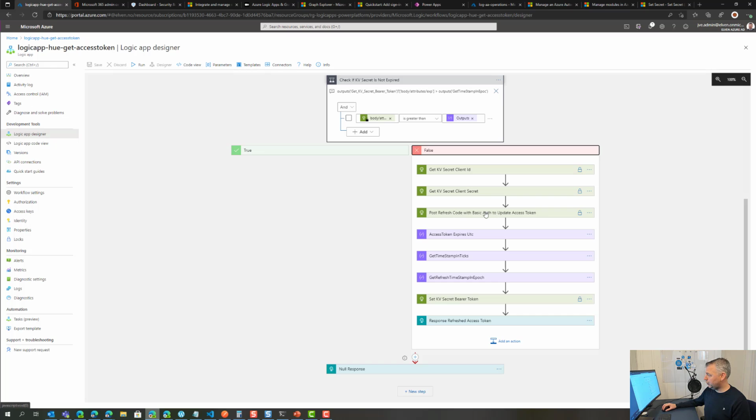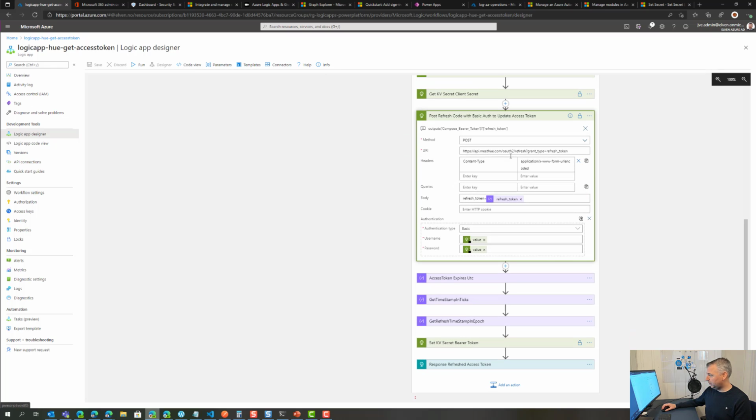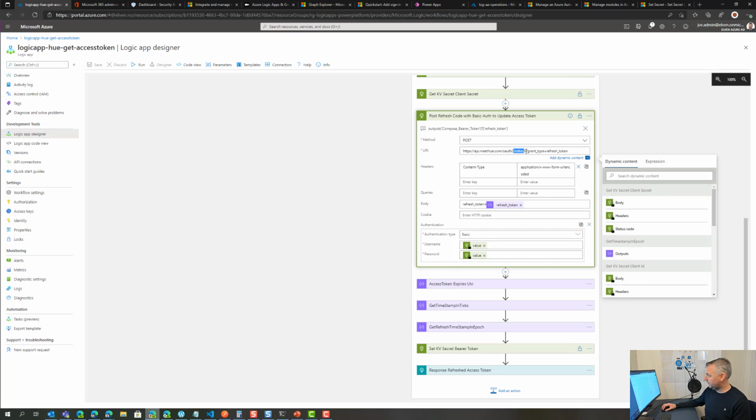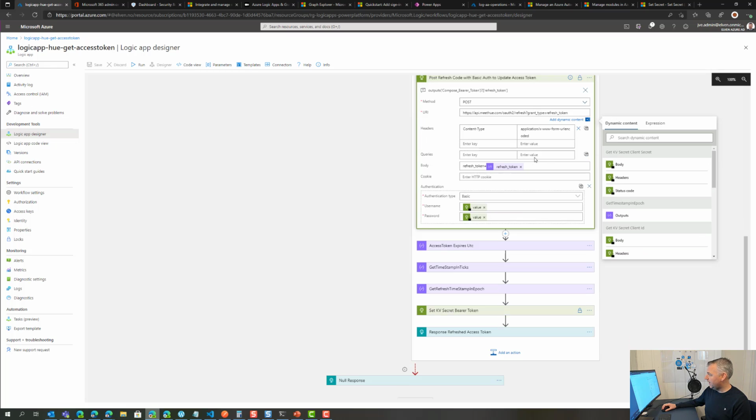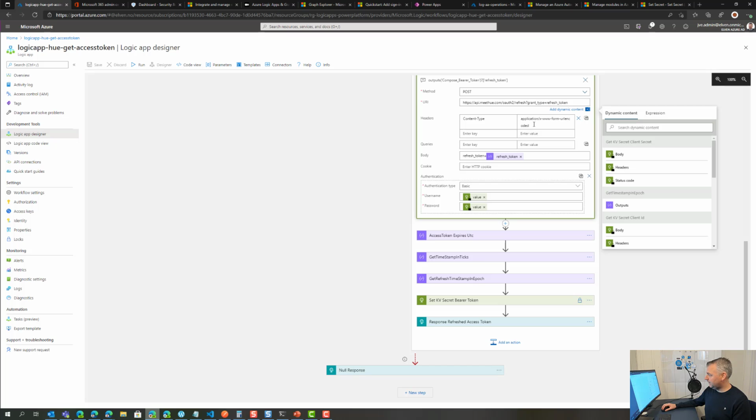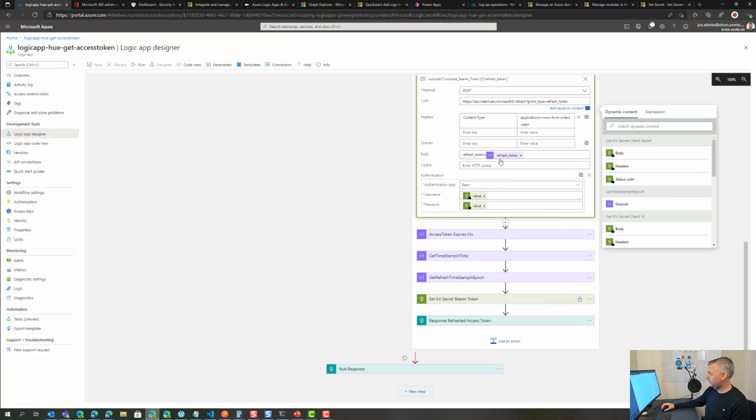Then I will do a POST to the refresh endpoint at Meethue. There is a second refresh endpoint where I can specify the grant type refresh token, and I will send that as a form URL encoded content type. The body there should be the refresh token, and the actual refresh token stored inside the key vault.